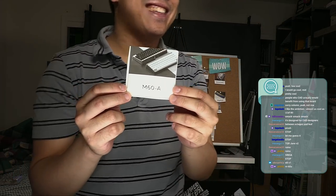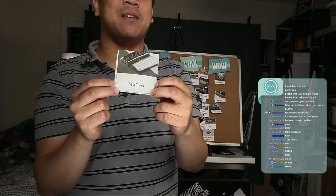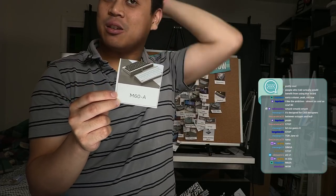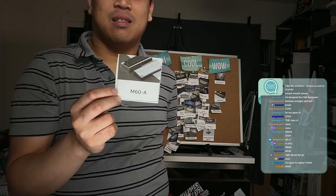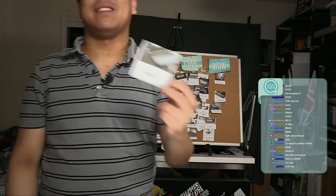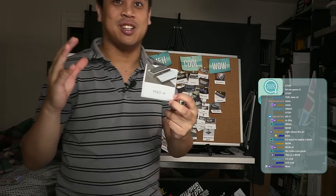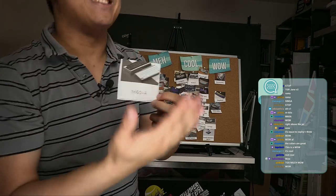Olivia, please. The M60A. It sold super high numbers. An option for a weight on the inside of it. Integrated plate, hot swap, Wilba tier PCB. How cool is the M60A? I've never used one either. I know it's a wow though. I would definitely say, design wise, I'm pretentious, I'm gonna say the design language of this keyboard is so sophisticated and cool. The design language.